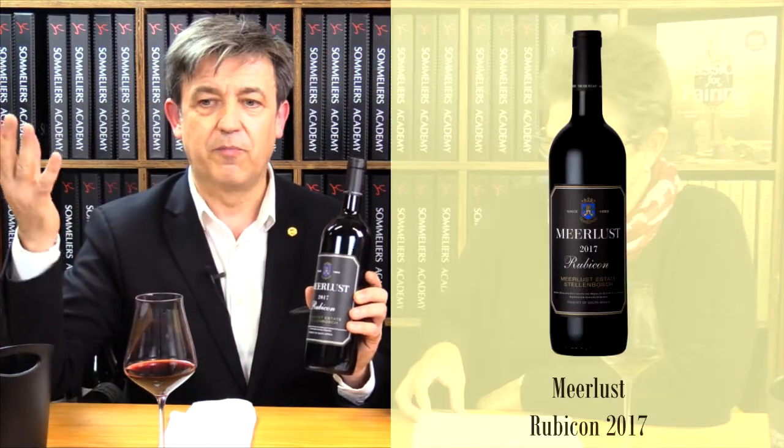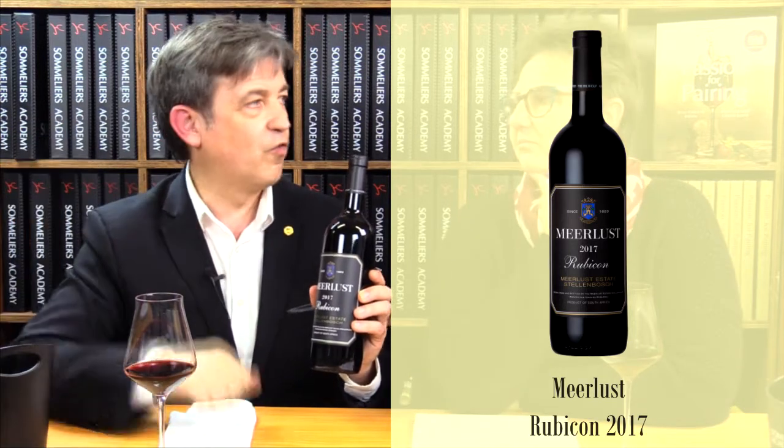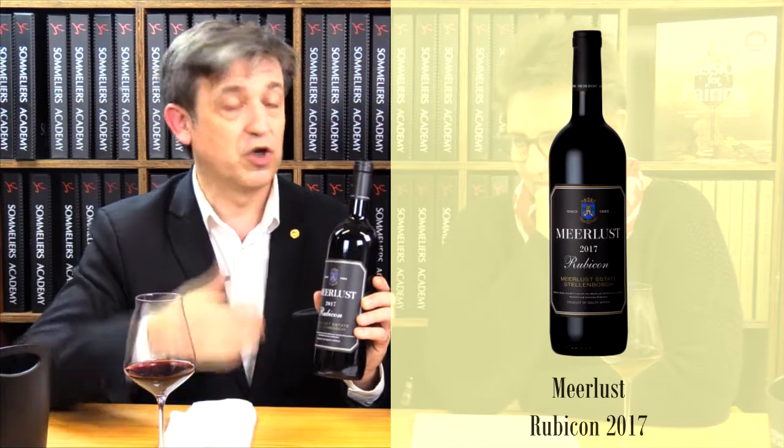And in South Africa, very few wineries can compare to the level that Meerlust has achieved over the last 40 years. Almost the same style of winemaking all that time, with I think only 3 winemakers in 40 years. A wine estate relying only on its own grapes, a family-owned winery. It was not the first to make a Bordeaux blend, but the second, I think. The Rubicon's first vintage was 1980, and since then they have been at the spearhead of showing what South Africa can do in the cooler climate of Stellenbosch, close to the sea.